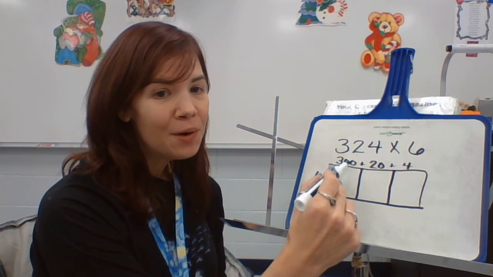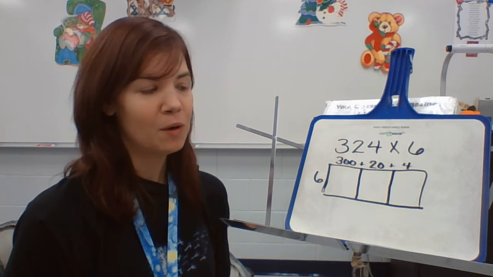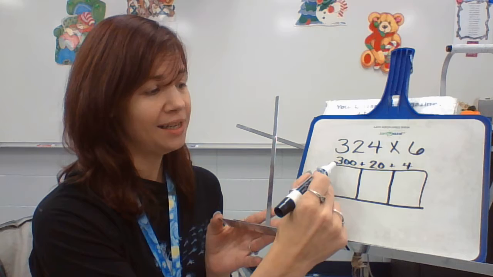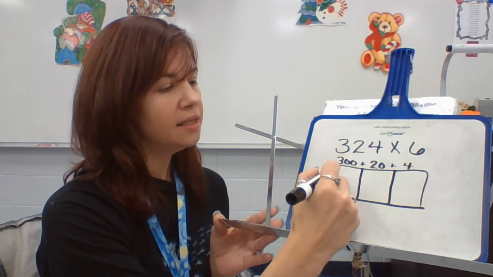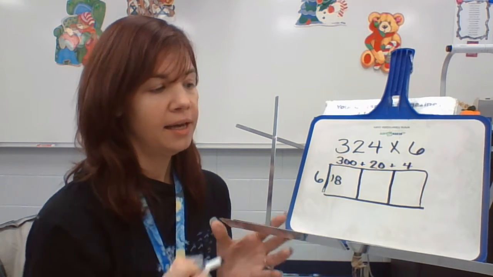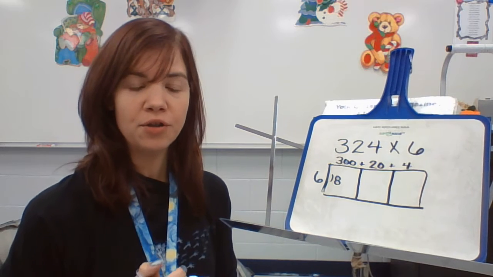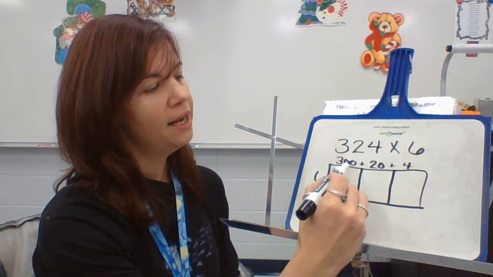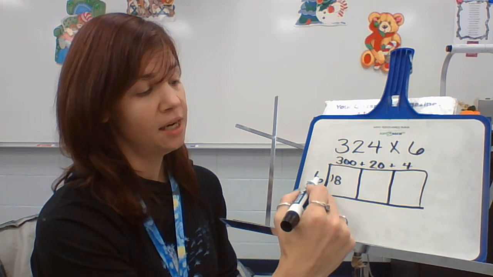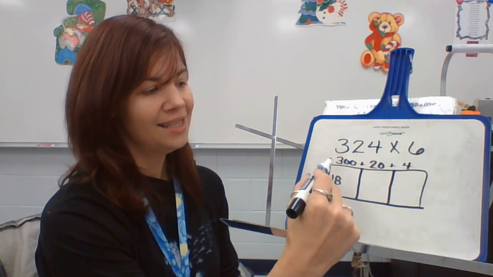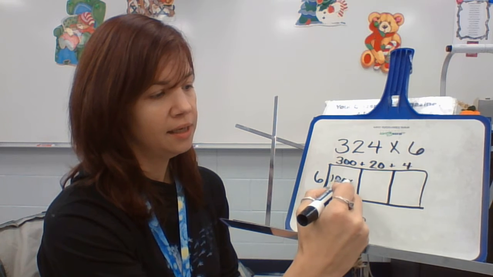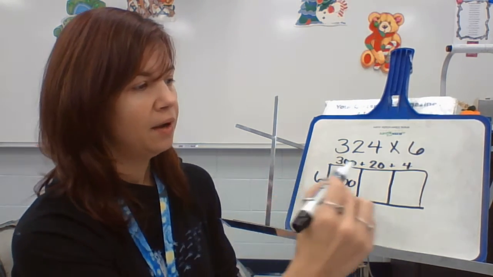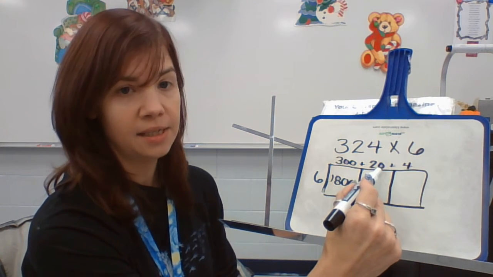There's a little trick when it comes to things that end in 0. Those multiples of 10 are really nice to multiply with. All we have to worry about is 6 times 3, and 6 times 3 is 18. Again, you either can use your multiplication chart or hopefully you know your facts. And then I have 2 zeros. So if 6 times 3 is 18, 6 times 300 is 1800. I just have to add the 2 zeros.